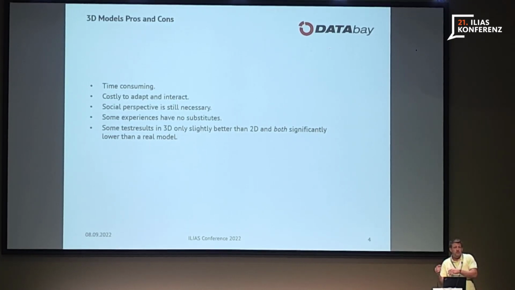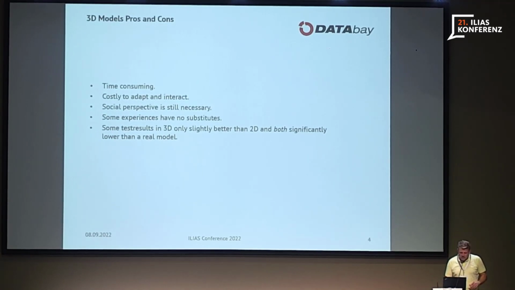And both of these groups, the virtual group and the group with the textbook, did significantly worse on the test than those that actually worked with real skeletons. So this also comes to mind: there are no substitutes. And yeah, the test results, I can also, of course, give you the study. The test results were on average 15 points better than those that studied with either 3D or a textbook.